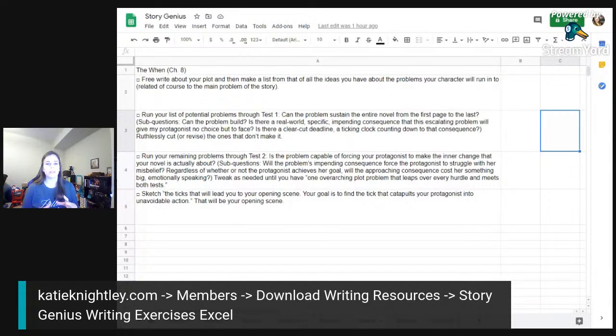So a lot of people debate about where the inciting incident goes in your first act. And this one's kind of like that first page you want. You want to have tension already on that page. You want to have a problem already on that page that's going to get readers invested. And so they don't call that the inciting incident. I forgot what they call it now, but it's just a problem, something smaller that's going to push them to then need the inciting incident. Basically, it's going to lead to that. So find the tick that catapults your protag into unavoidable action.